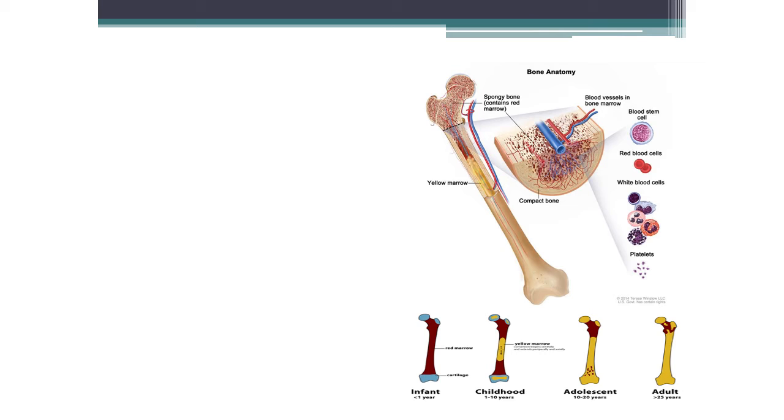So we see these right here, the different parts of the bones. We see the anatomy of these bones, and we can see the difference in the red marrow, the cartilage, and the breakdown of these bones as a person gets older. Infants have a lot of red bone marrow, and then the yellow marrow kind of grows until finally, as an adult, you have not as much red marrow. Your bones are more solid.